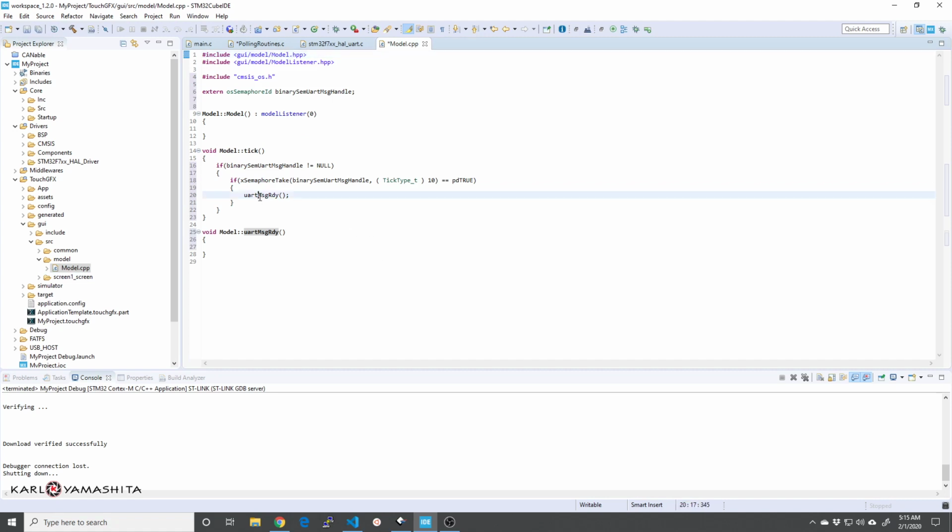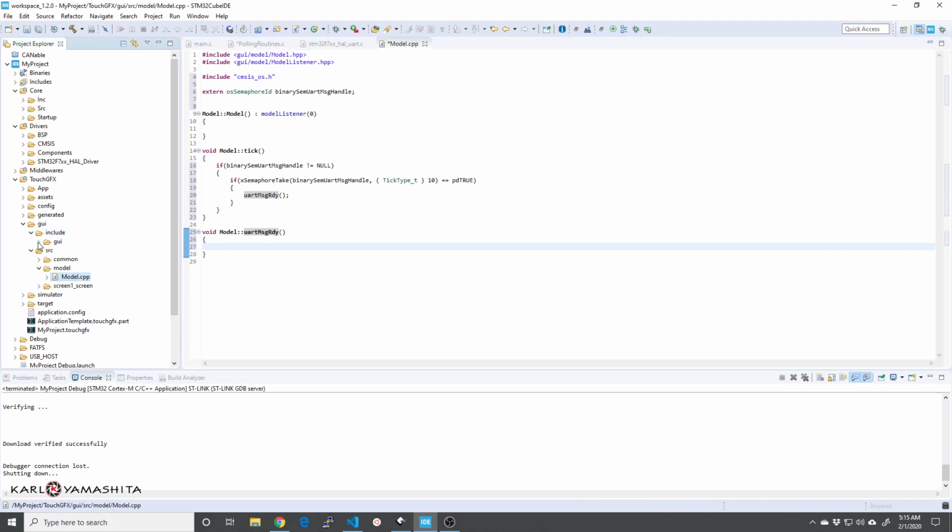Alright, so again, we're calling this function, which is here, and then from the model we need to call the model listener. So here, if we go to include GUI model, there's a model listener.